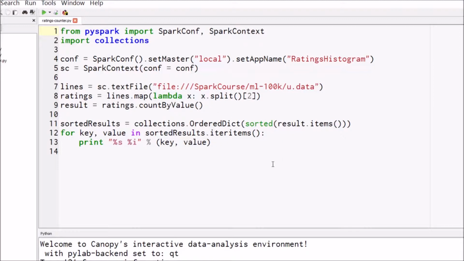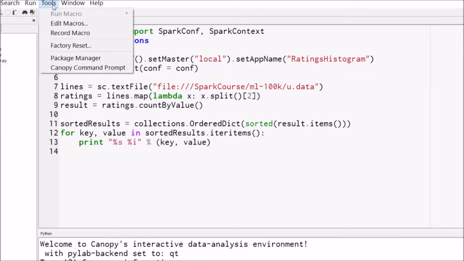What we're trying to do is create a histogram of our ratings data. So we want to find out of all of those 100,000 ratings, how many 5-star ratings are there, how many 4 stars, how many 3 stars, how many 2 stars, and how many 1 stars exist. And back at the time that they made this data set, they didn't have half-star ratings. There's only 1, 2, 3, 4, and 5. So those are the choices. And what we're going to do is count up how many of each ratings type exist in that data set. When we're done, we're just going to sort the results and print them out. So that's all that's going on here. So let's go ahead and run that and see if it works.